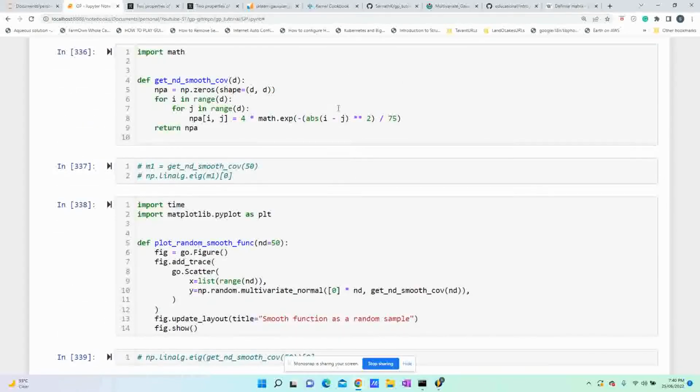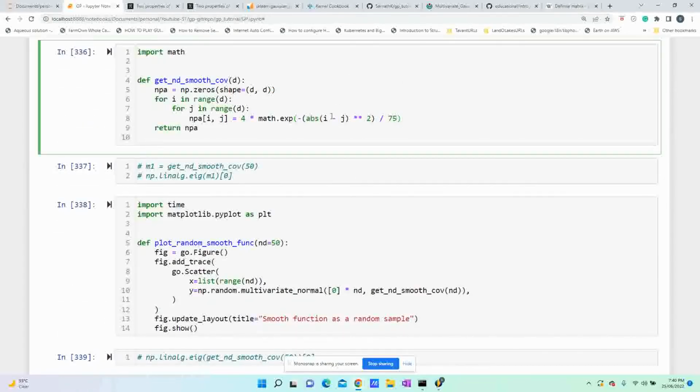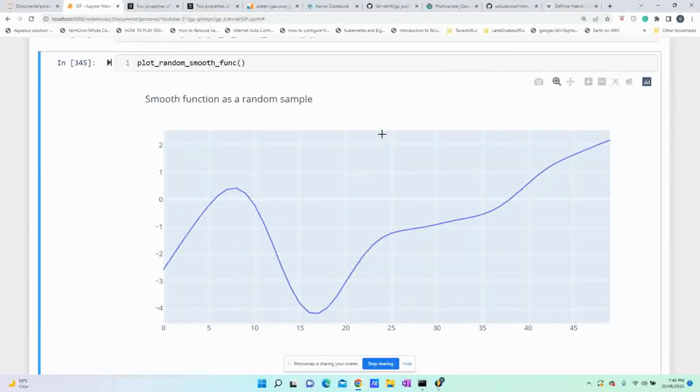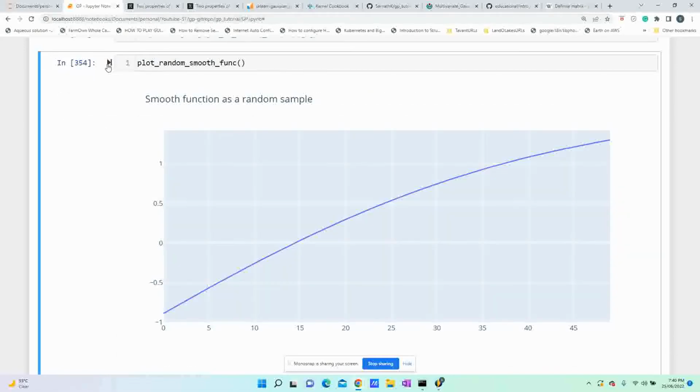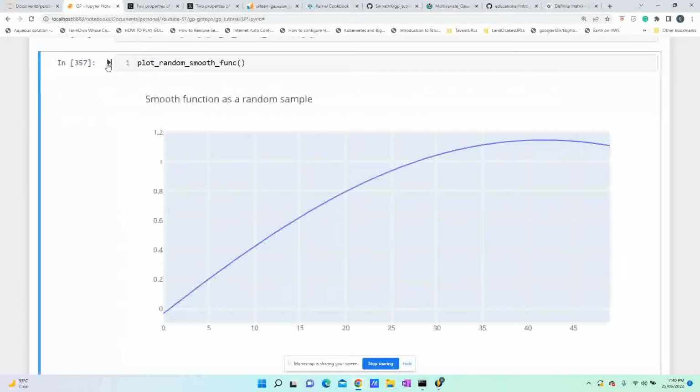Now, what's the use of 75 here? If this i minus j is holding a big value, let's say that if I make 75 into 7,500, what happens is that even if you're 50 dimensions away, 50 squared is 2,500, it will still be a small value if you divide by 7,500. So it will ensure that the value taken by this dimension is determined by this dimension, which means that they cannot change a lot. The number of curves would reduce. So that is what it means.